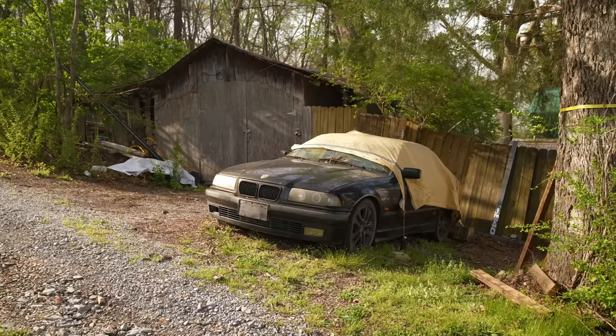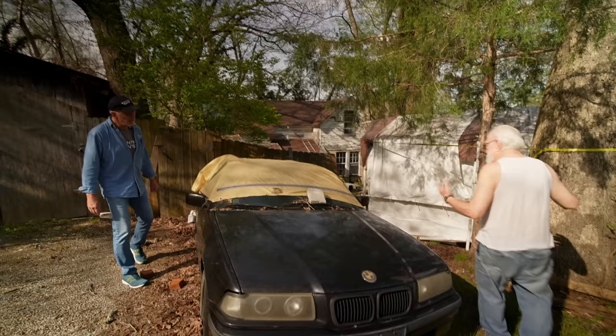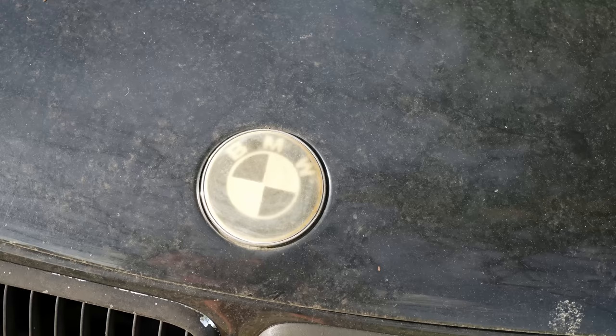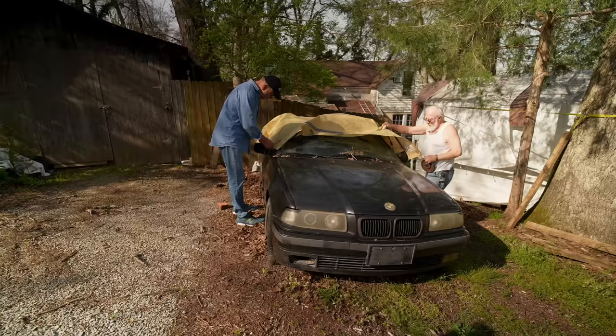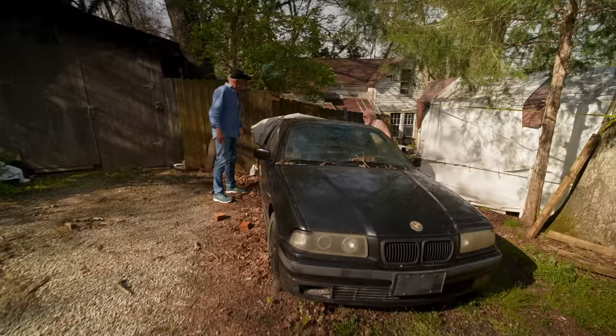I can see this has been here for a while. You bought this as a daily driver. What put a halt to everything was seven years ago — I had open-heart surgery, and trust me it takes time to get over that. Near Charlotte there are a couple of BMW junkyards where you can probably get a transmission. You say this goes forward just fine, but it will not back up a hill.